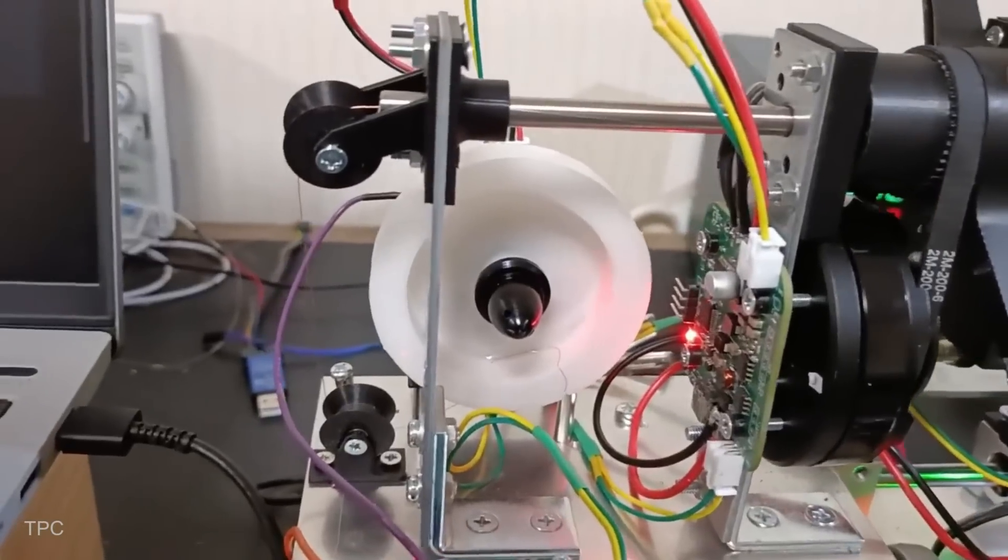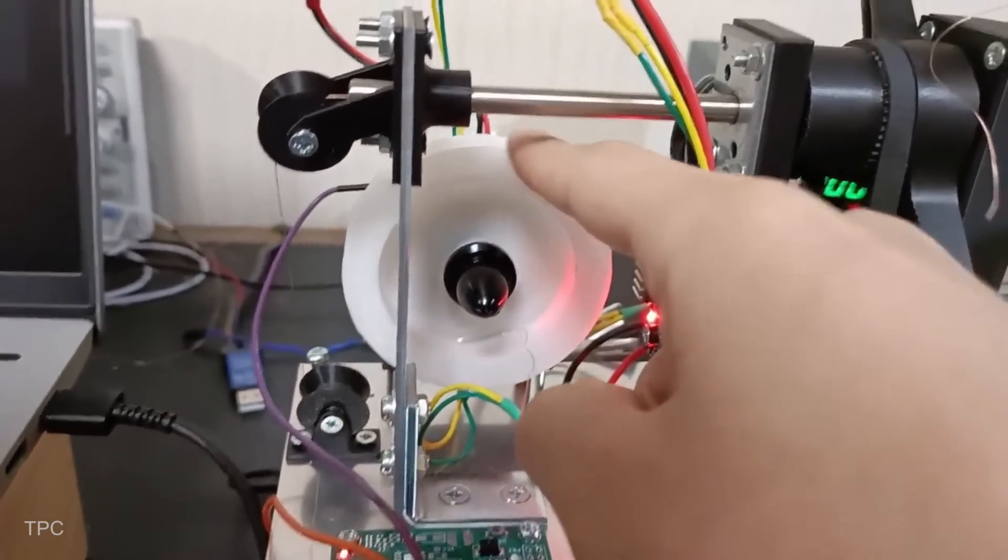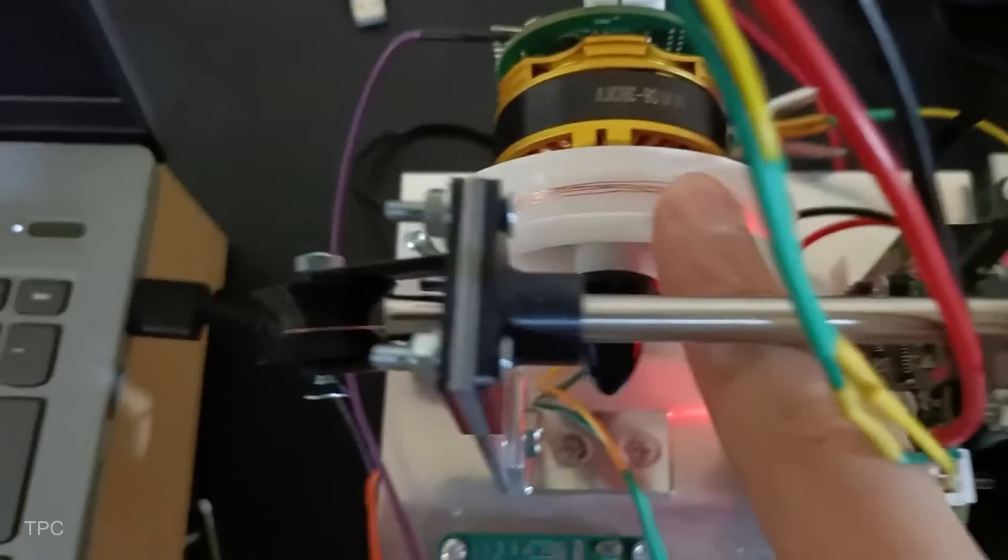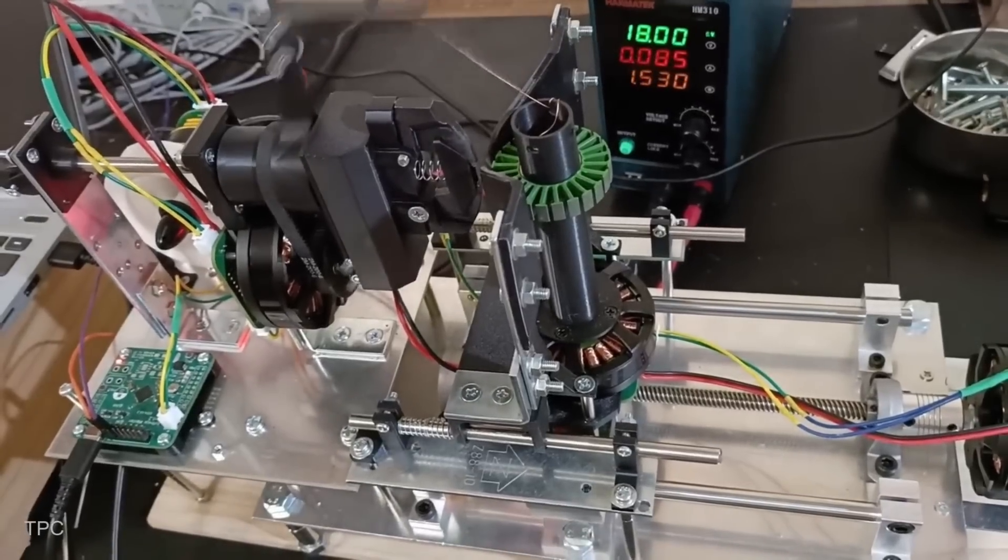Maintaining the right wire tension is also crucial for smooth and even winding. For this, one of the motors is dedicated to closed-loop torque control, which prevents loose or uneven windings, both of which can reduce motor efficiency.